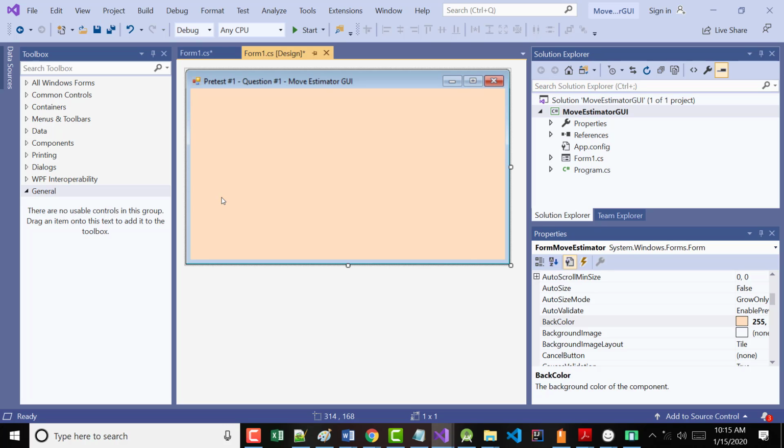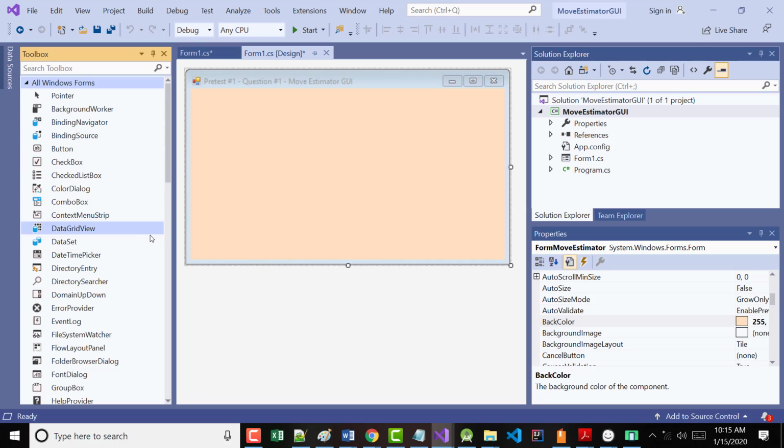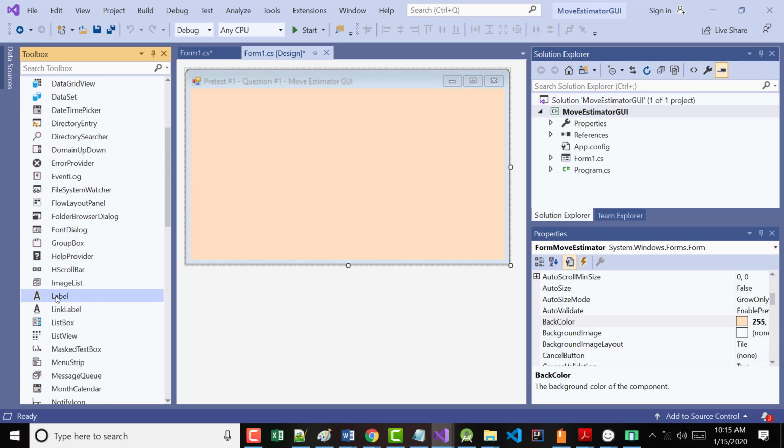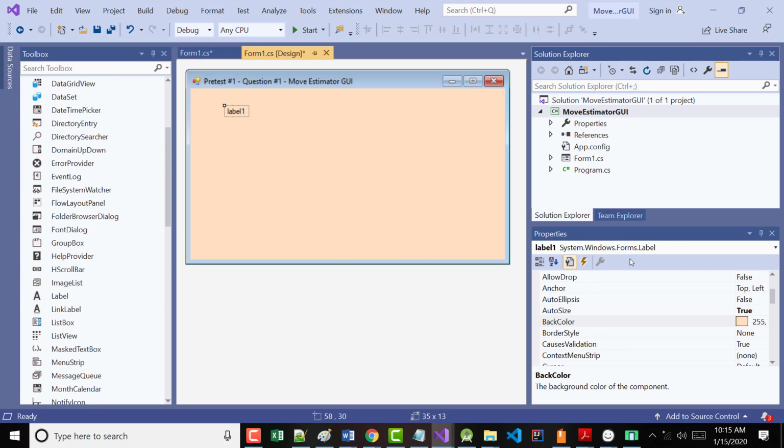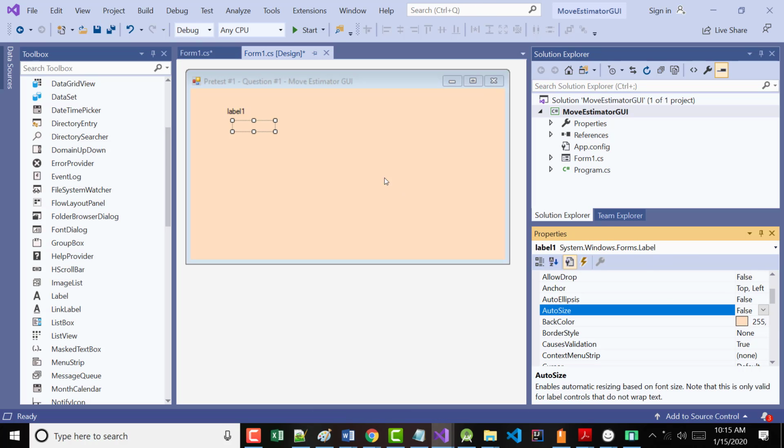All right? So I'm going to come in and the first thing I'm going to do is make 4 labels. Again, the order in which you do these does not matter. But I'm just going to grab a label and put it out here. And I'm immediately going to set the auto size property on that to false. And I'm going to make it nice and big.